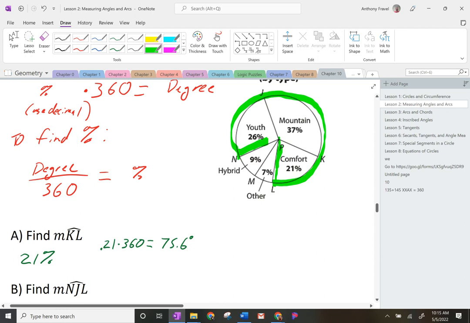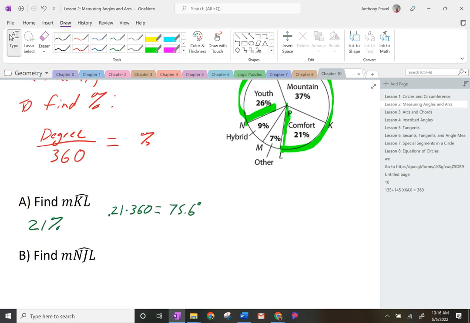Add them all together, yeah. Add everything together. Okay, so I'm going to do that. I got 26 plus 21 plus 37. Plus 37. So 26 plus 21 plus 37. I know that all of those together are 84% of the circle. To find how many degrees, somebody talk me through what's my next step then.